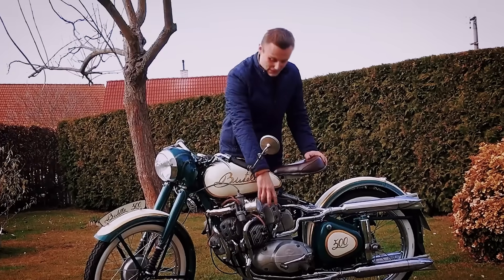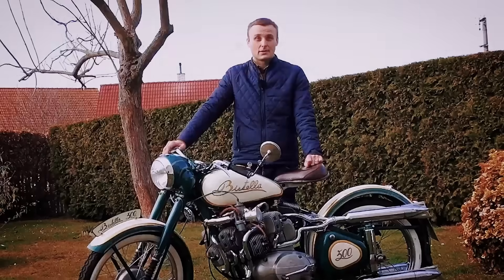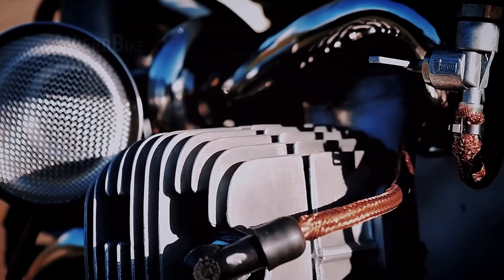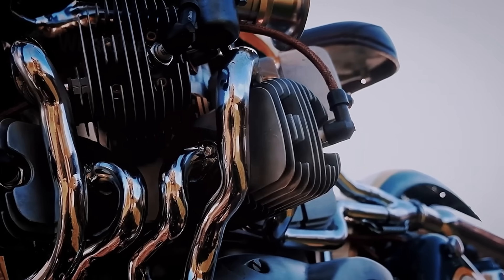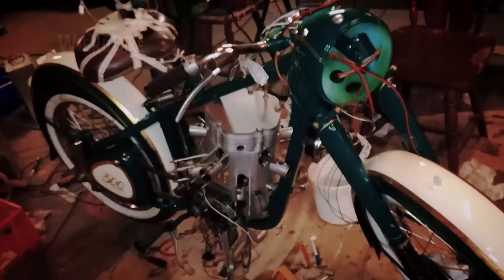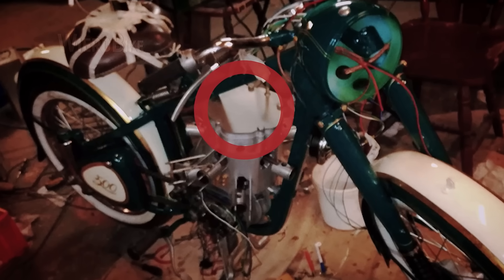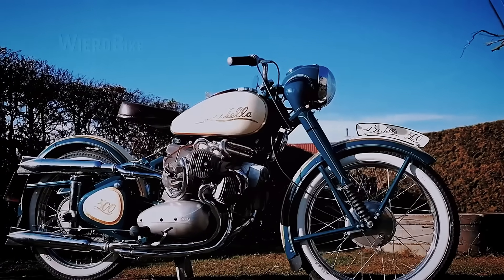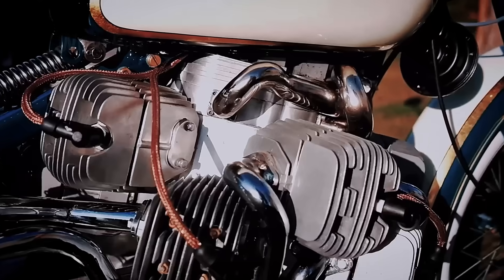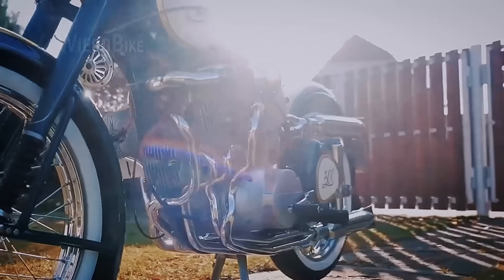When I decided to build my own engine, I spent a long time searching online for something that no one had built yet. A lot has already been built, but I hadn't found a two-stroke radial engine yet, so I decided to go for this one. And if I were to basically rotate the cylinder horizontally, this dimension here would increase, and a decagon that basically forms the engine block would grow by about 5 centimeters in width. That means the cylinders would stick out further, and I wouldn't fit within the silhouette of the motorcycle anymore. Also, these front cylinders here could end up hitting the fender, which basically moves together with the wheel.